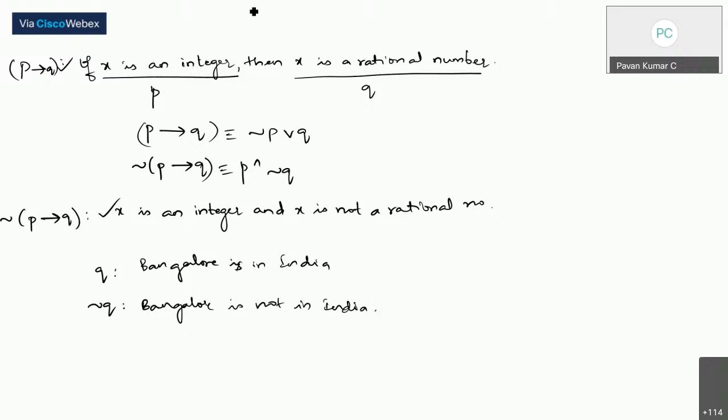But if I give you the conditional, then it will be difficult. So if I know this truth value and also the simplification form, then it will be easy to do such kind of simplification. See, for us also it will take some time to understand, but think how exactly we can represent this to a computer, and the computer will access or do some information or processing on it. So we should represent the knowledge to the computer in such a way that the computer should be able to take a decision. That is done by something called rules of logic, or the rules of logic we have seen, that is called rules of inference.